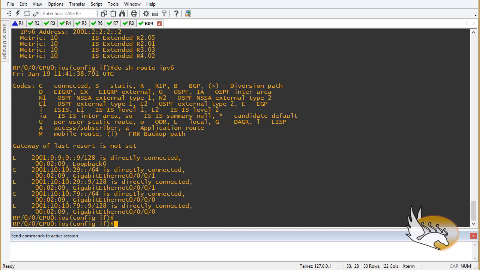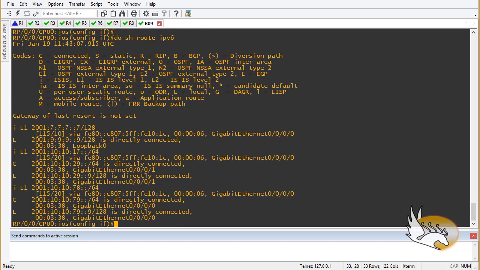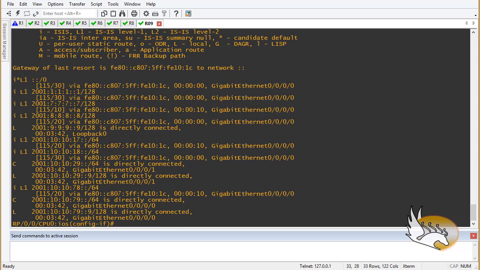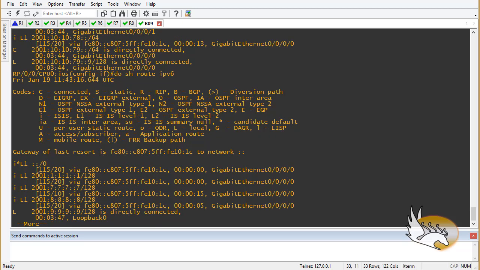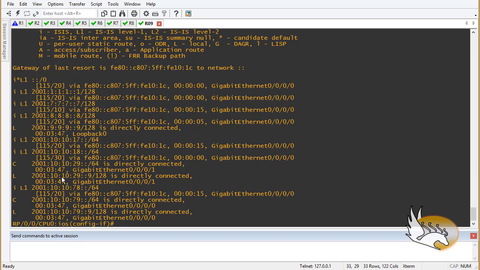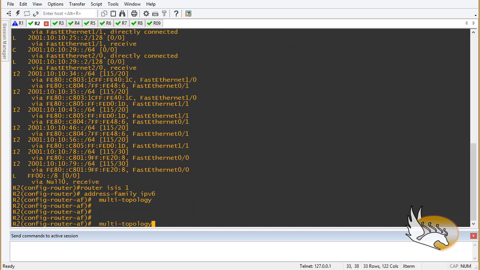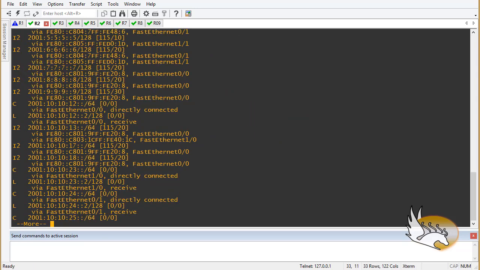Now if I go to router 9 and try to see IP routes, you can see that I am receiving routes from other routers one by one, and my IP routing table is growing and receiving everything about the other routers. If I go to router 2 and try to show the IPv6 route, now for sure I have information from router 9. So you need to be careful about the topology that you are using.